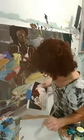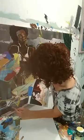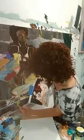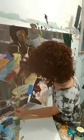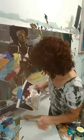We got some nice skinny little mattress. Not very luxurious at all. Okay. I'm just painting around the shadows I already put in.